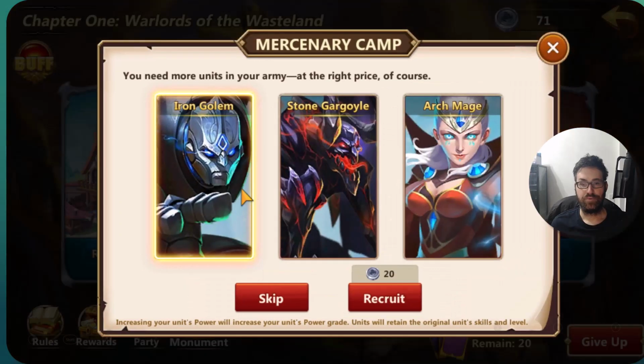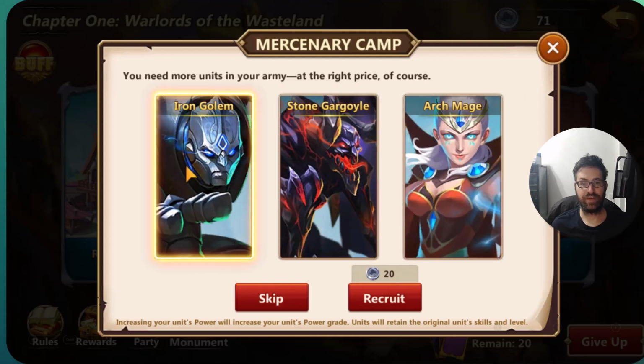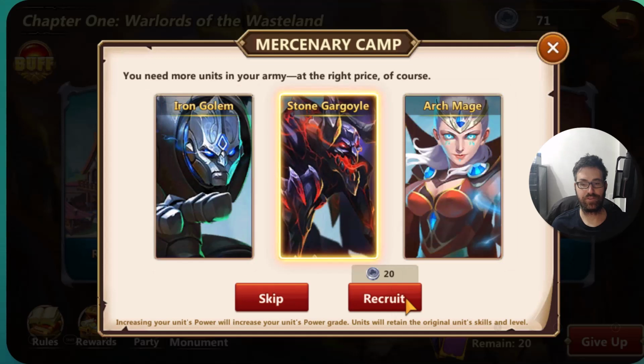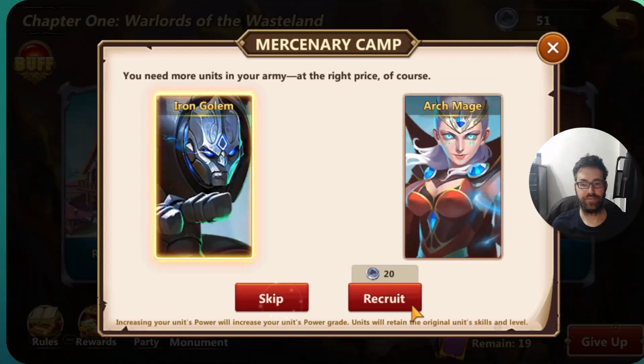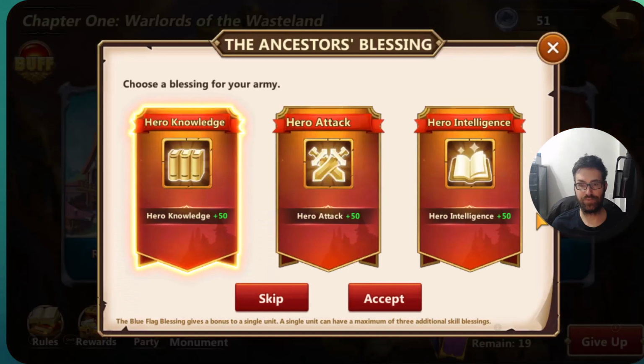Let's see the new units. So this is an attacker unit. We need attackers. We don't need this unit, and we have other defensive options, so I'll take the Stone Gargoyle and skip. Not my preferred choice, but at least we can deal some damage. It's just good for one or maximum two levels.